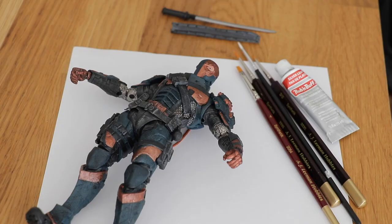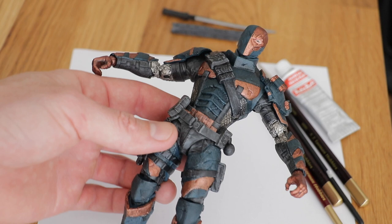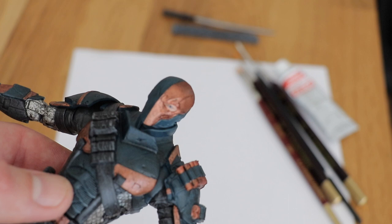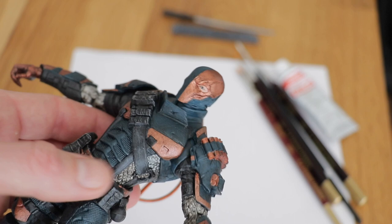The second last step in this quick little custom collectible is we've got our silver leaf Rub 'n Buff here with some very small fine brushes, and we're going to be doing our dry brushing all over the armor and the accessories to show that there's been wear and tear on his armor, there's battle damage, there's scratches, and it's exposing the raw metal plating underneath. So I'm really looking forward to emphasizing that on the helmet because there are pre-sculpted scratches in the sculpt, which is great. It's gonna be a great guide. Also very lightly go over his scales again, the abdomen, also his sidearm here, as well as his hand grenade.